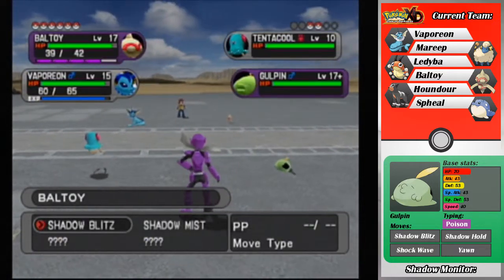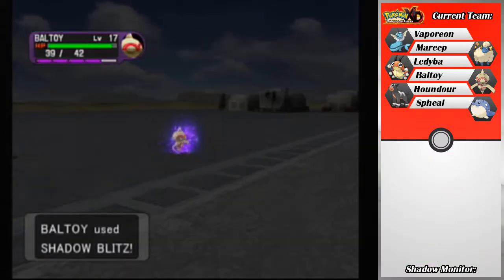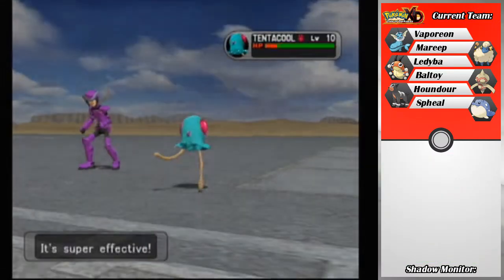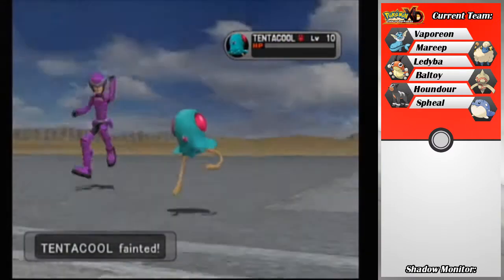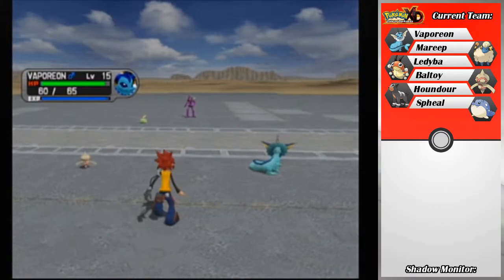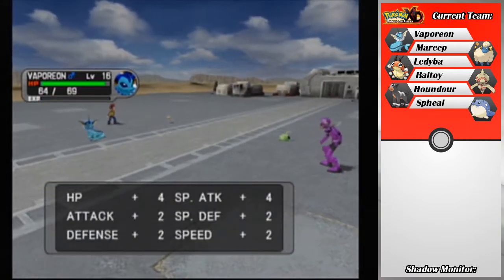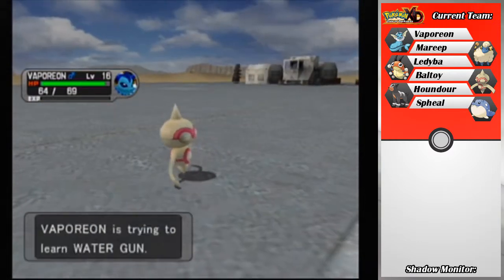Alright, so I think I'm just gonna go for a quick KO on Tentacool here. And we'll be able to focus our efforts. So, that one-hit KO'd. It isn't Tentacool yet, you know. So it's not a scary jellyfish with a whole bunch of tentacles.